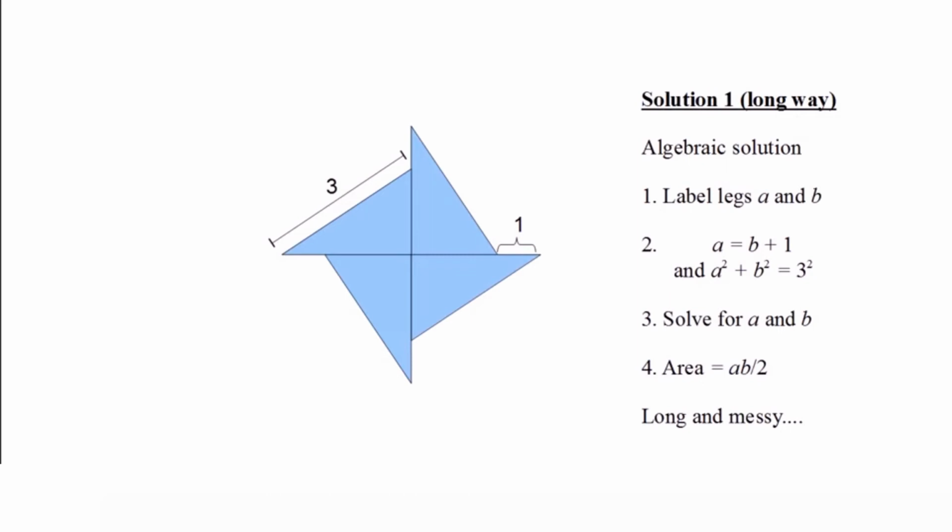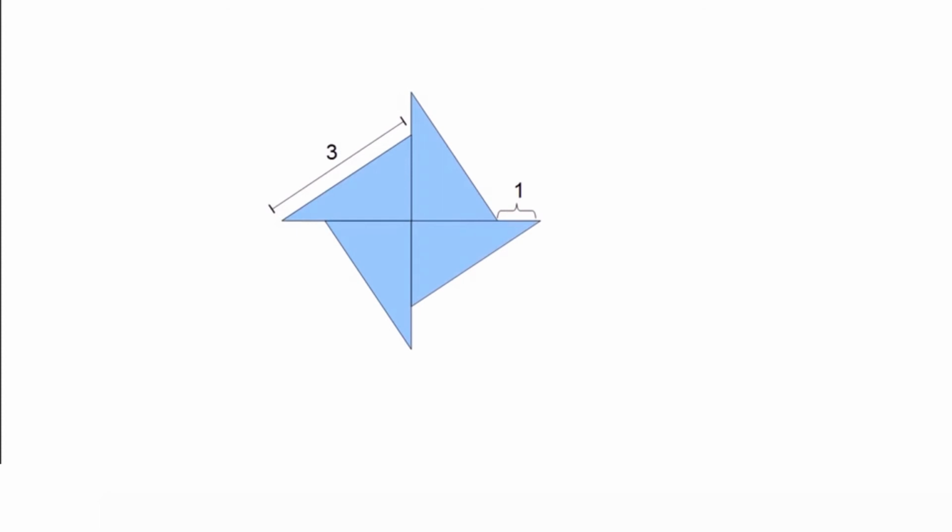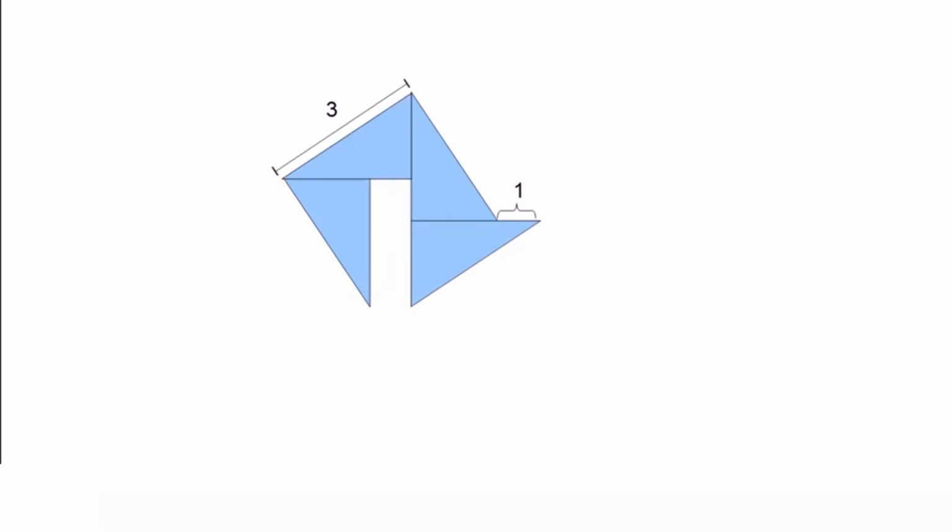However, I want to point out a much more elegant way to solve this problem, which is geometric. So what we're gonna do is start out with these same 4 triangles, and we can do a little neat trick, where we rearrange the triangles as follows. We're gonna move one up, this one to the side, and shift this one over.